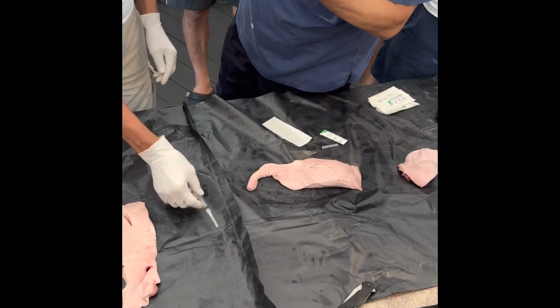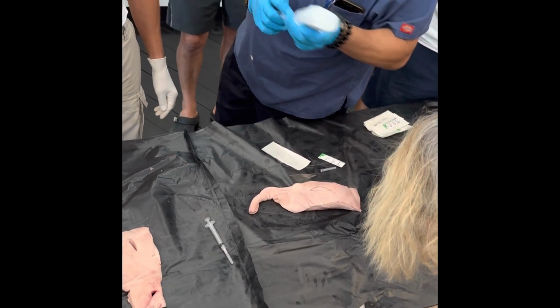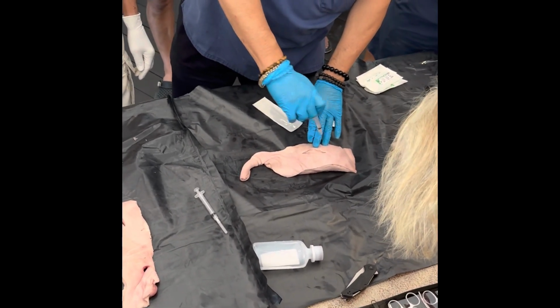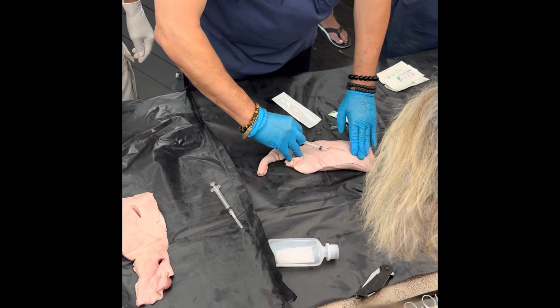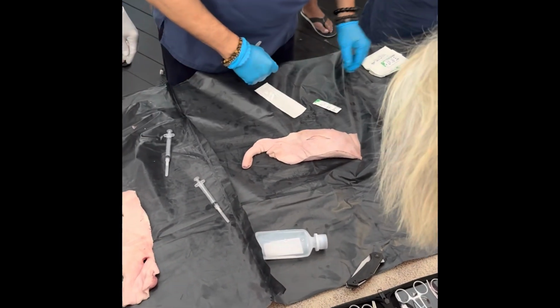You don't really even, like I said, if they're gonna be panicking and everything like that, you just basically grab a little bit around the area where you're gonna go, and then you go in. So you're injecting on your way in and depositing on the way out. Okay, good deal.